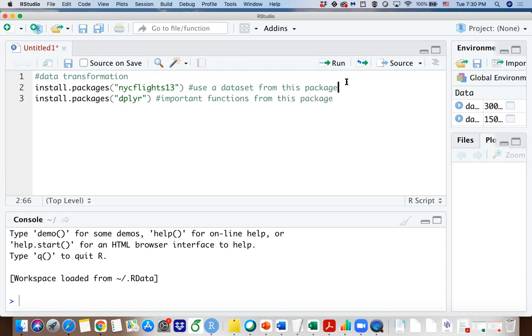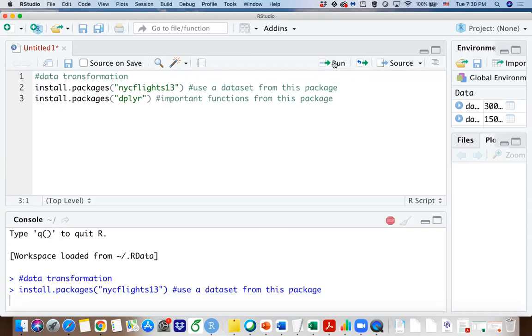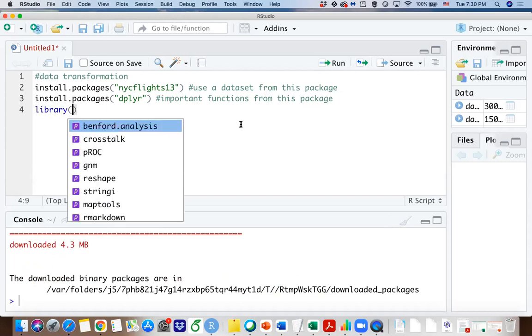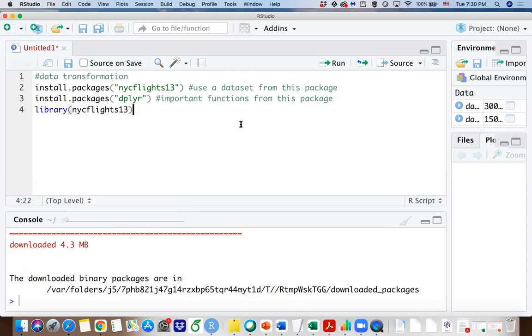Once you finish typing install.packages for the 2 packages there, you just click to run them. So you can click to run the first package. It will take a minute. And then you can click to run the second package, the second line. And then once you finish, you can use the library function on that package, as well as the dplyr package.